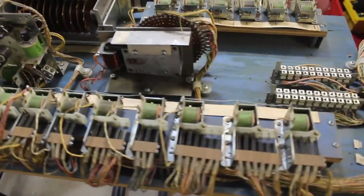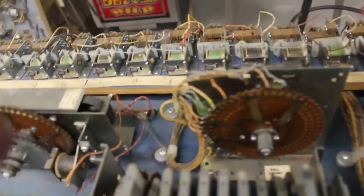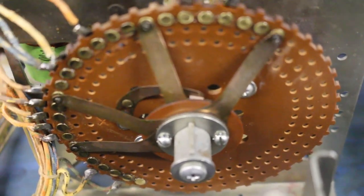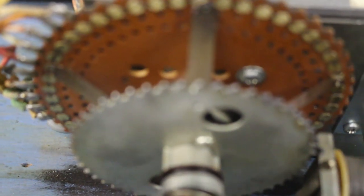Okay, folks, we got her all cleaned up. Got every switch done. Got the ball counting unit all cleaned up. All them contacts cleaned. And the flash motor unit, same thing, got that all cleaned up.